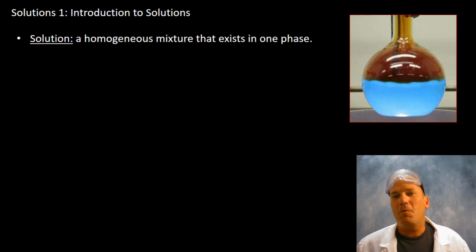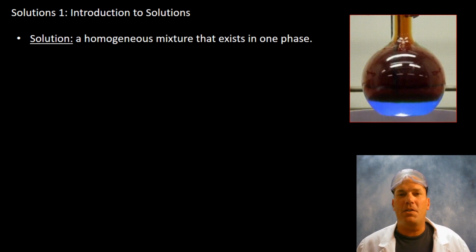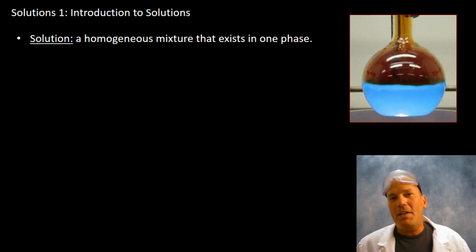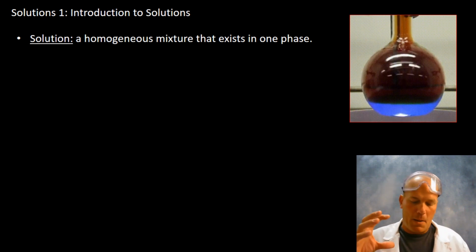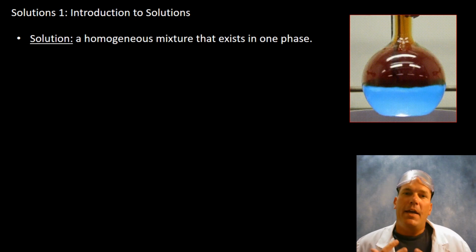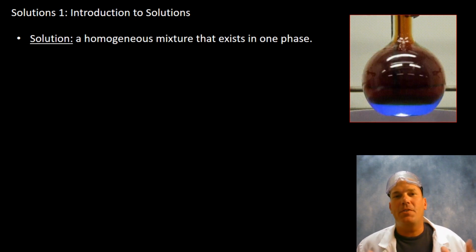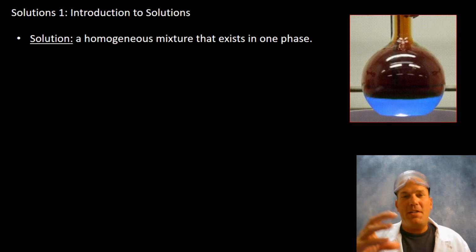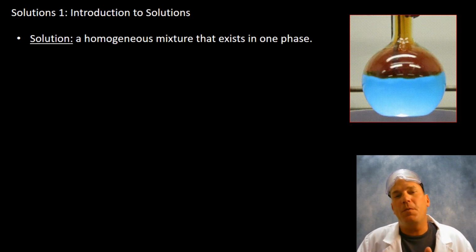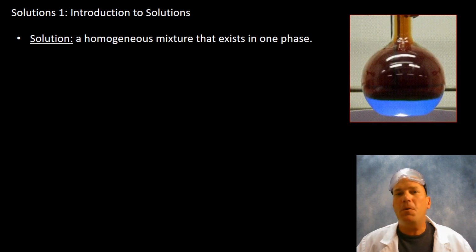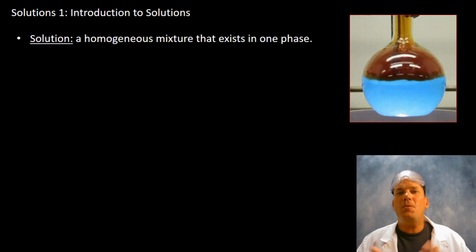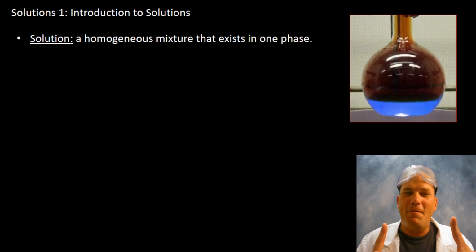So in this video, what you see is one of my favorite demonstrations, and I'll make sure to do this one for you guys in class. Basically, copper is put into 17 molar nitric acid, which gives off a reddish brown gas called nitrogen dioxide. And then when you add water, copper(II) nitrate solution forms as a result. And that's that beautiful blue solution that you see. And it is a homogeneous mixture, and it is in one phase.